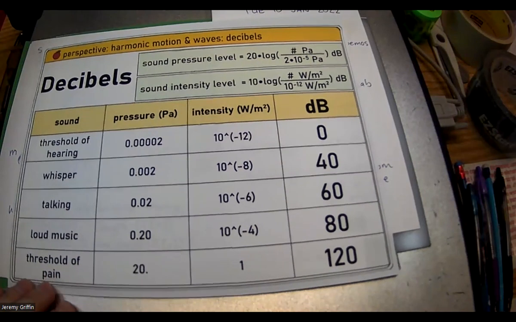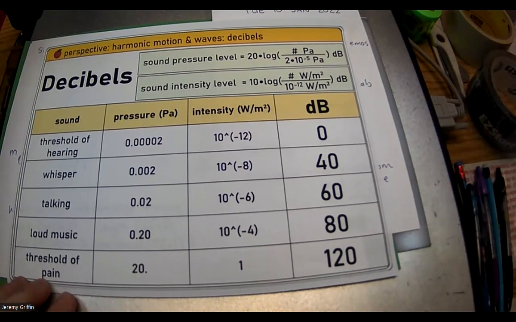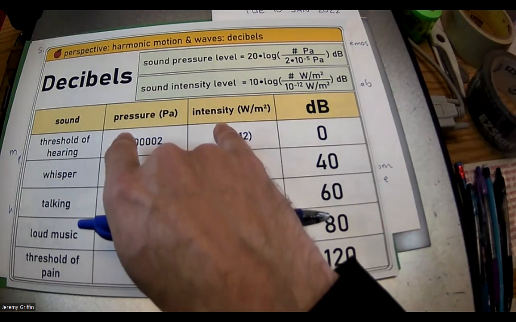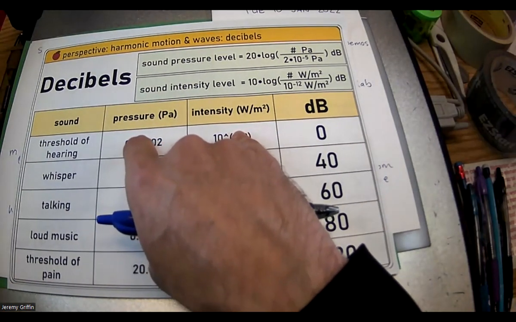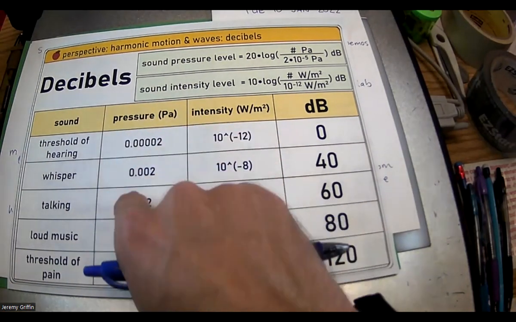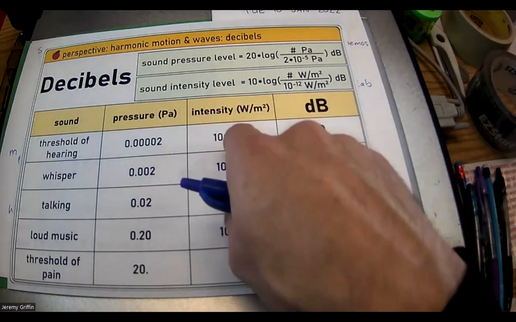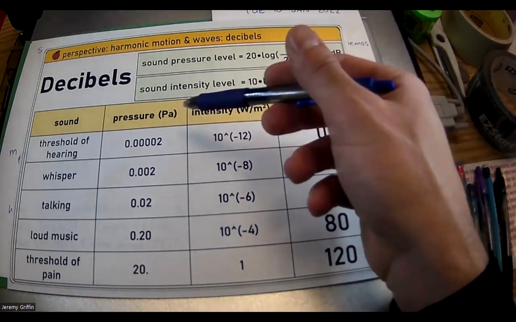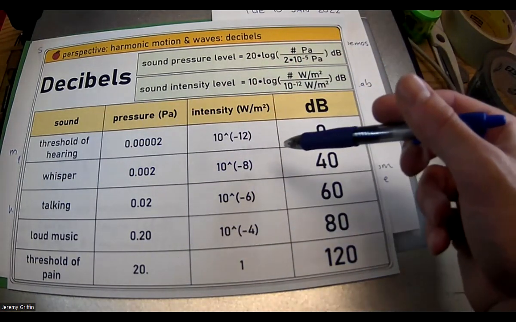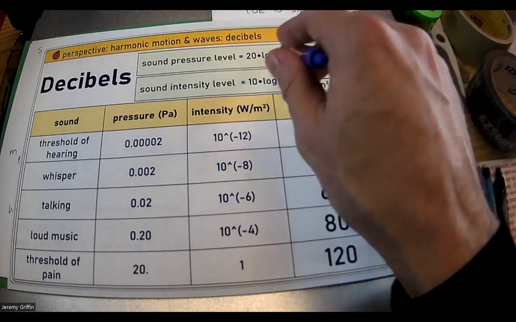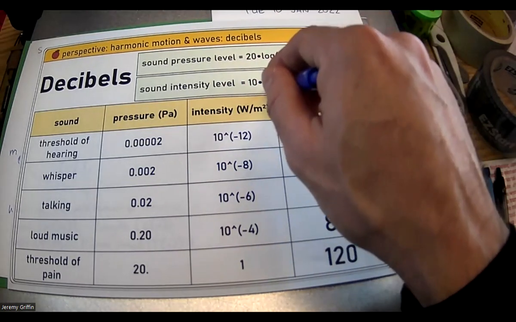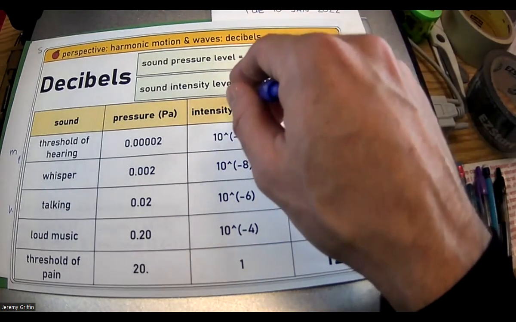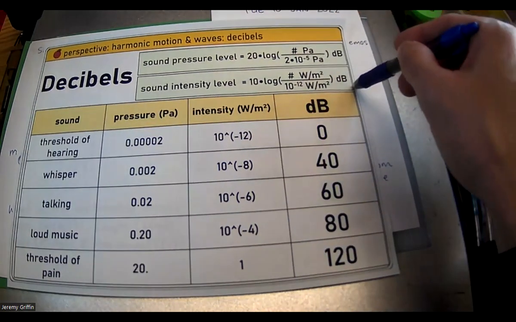Yeah, you guys, it's never going to be on the AP exam, but just be familiar with it. Loudness of sound is something logarithmic. If you look at physical measurements of how intense a sound is, the pressure of a sound wave in pascals or the intensity in watts per square meter, you have crazy differences. So if you put it through this equation, there are two different perspectives: sound pressure level and sound intensity level. You can get the number of decibels.